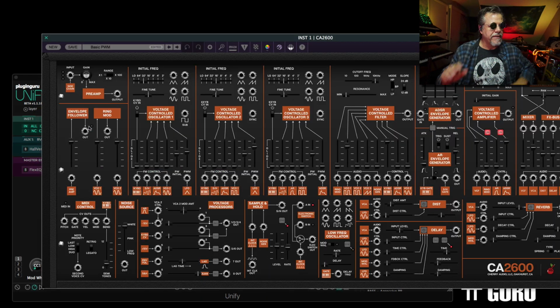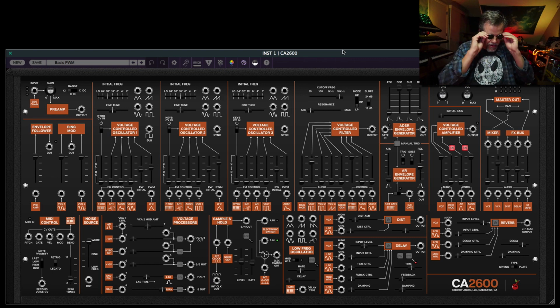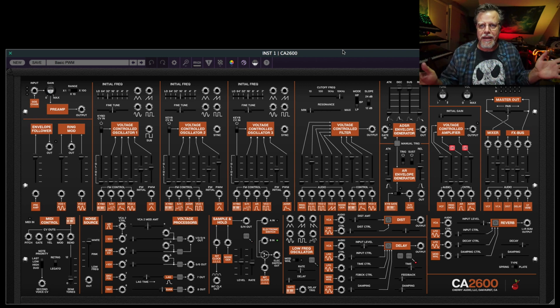Let's open up the plugin. Get it to be right here. I might take off these glasses. My eyes are starting to hurt. That's better. And put on my regular round glasses. Just about look the same, except it's my real eyes.